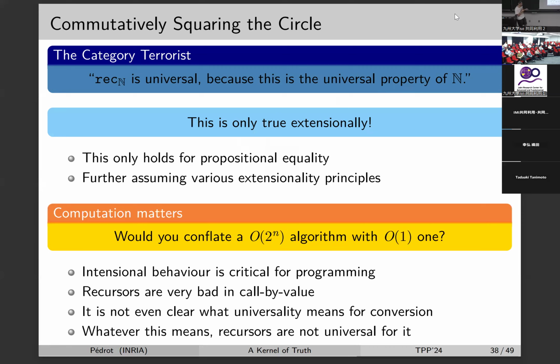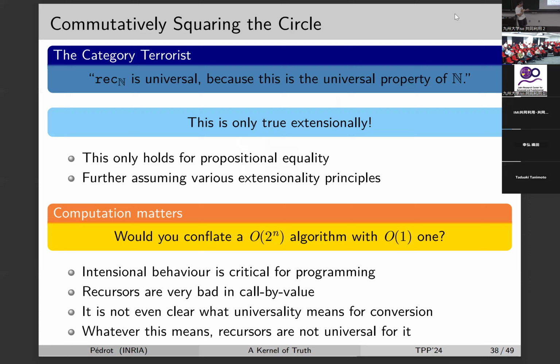And in particular, if you look at call-by-value evaluation, recursors are terrible. You have to box everything, otherwise you get to compute the branches. Like if you do an if-then-else, for instance, you're not expecting that the branches are going to be computed inside an if-then-else. But if you use a recursor, that's what's going to happen. So this is very bad if you do it that way.